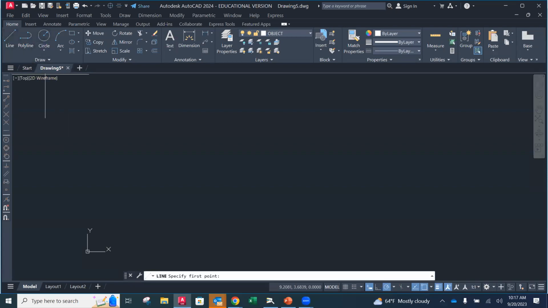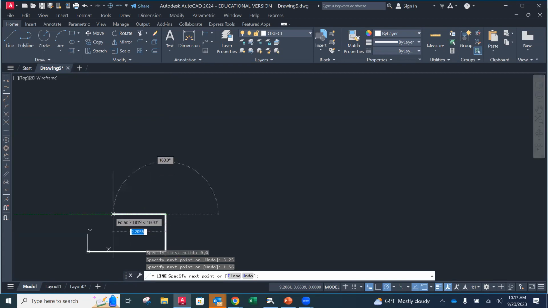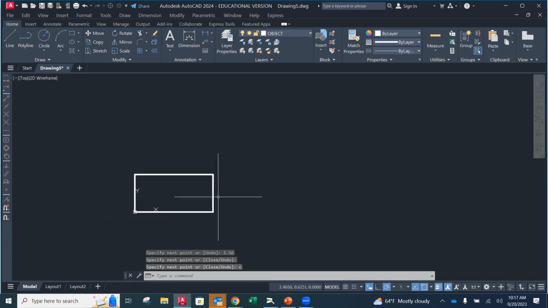So I am going to grab a line. I'm on my object line. My first point is going to be my 0, 0. And then I'm going to make a horizontal line going to the right, 3.25. Okay, 3.25. Then I'm going to go straight up. Again, I'm just making a rectangle. Some of these lines in the future are definitely going to be trimmed off, but I just want to get the front corner up there. So this is going to be 1.56 up. I'm going to go back in line, and then I'm going to close. Okay, so just a rectangle representing that front view.